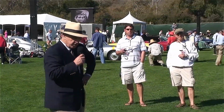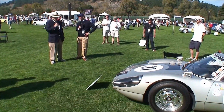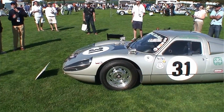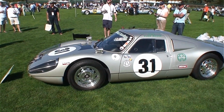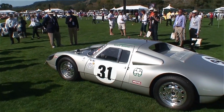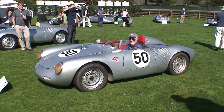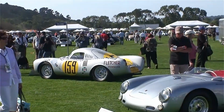I am happy to say I am standing here with Yves Jean, who is a driver who has driven this car in the Le Mans Classic, which is a vintage car race held currently. This is a factory car that was in Le Mans and won the Monte Carlo Rally. Hey, we got one running. You said goodbye. Can you not go crazy here?